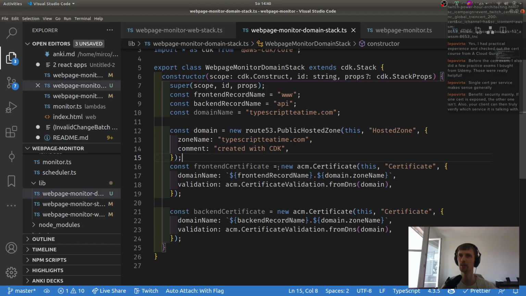So if we go to the software as a service world, or in our case, if it's a complete certificate, for example, for the whole AWS network, we don't know whether we're talking to CloudFront or S3 and so on. And if any of those gets exposed, indeed, you're right, then all of the services will go down while the certificate is being replaced. While if you have it per service, on the one hand, you know exactly, okay, this is really CloudFront, or this is really S3, or this is really the API.typescripttime.com, but also you know if one is exposed, the others are not.